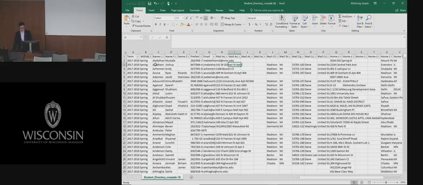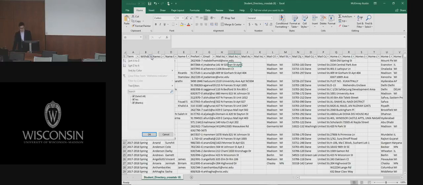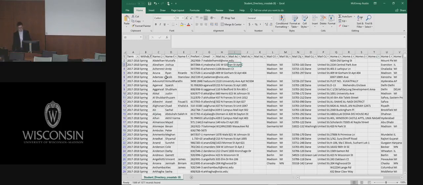So for instance, there is a field for withdrew indicator, and if I click that, I can see that some of the values are blank and some are yes, and I know from the documentation that if there's a yes in that field, it means that the student withdrew. And in this hypothetical, I'm looking for undergraduate computer sciences majors. I want to email them, and I don't want to email students that withdrew, so I'm going to uncheck yes, and all of the withdrawn students are filtered out, and it looks like 8 of them were removed. So it can be helpful to add these filters.